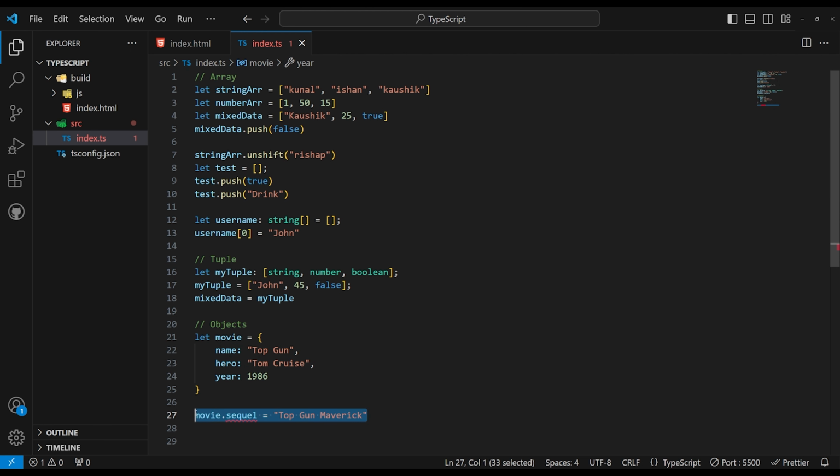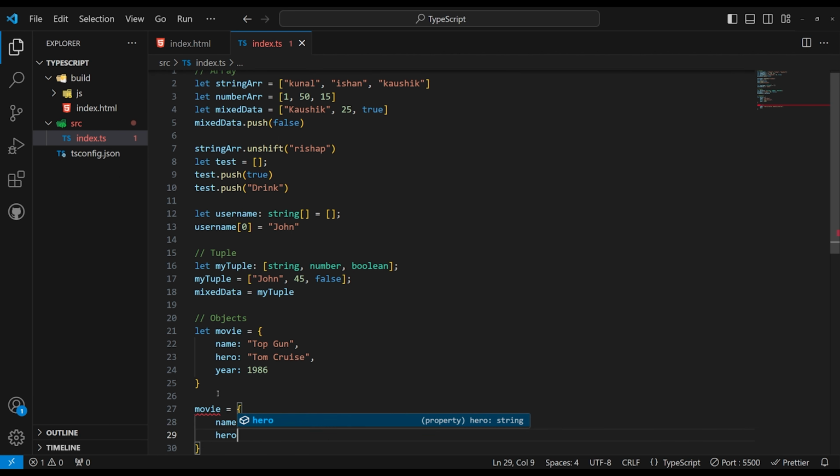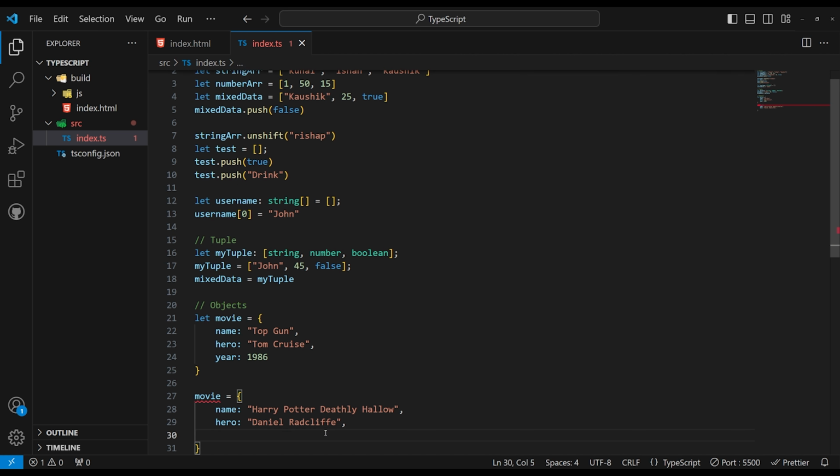But if we want to just update the whole object itself, that is totally possible. Like we can try to update by saying movie equals name and then Harry Potter and Deathly Hallows, and then hero is Daniel Radcliffe, and then year as 2010.